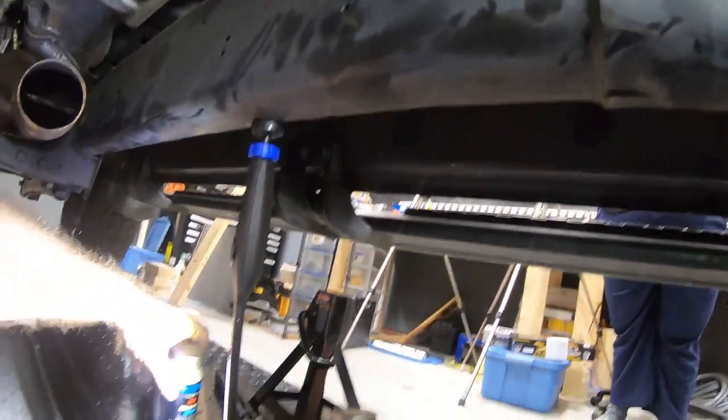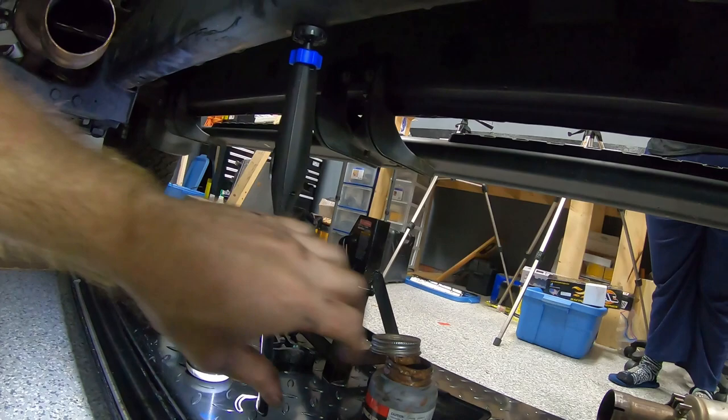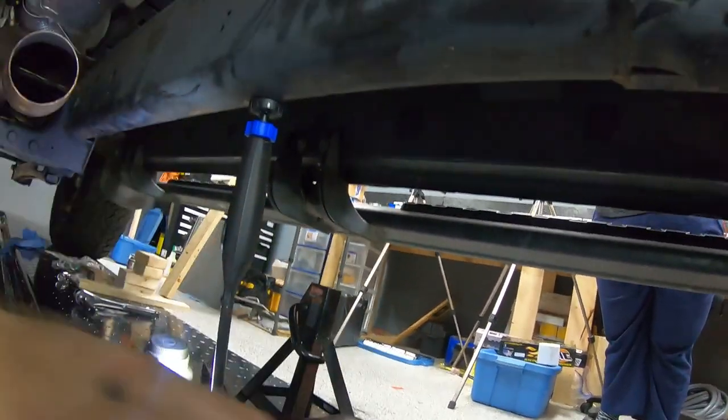And once again, just so you see that, that's what we're using for silicone paste, and that's what I'm using for anti-seize. Bring it back in a bit.